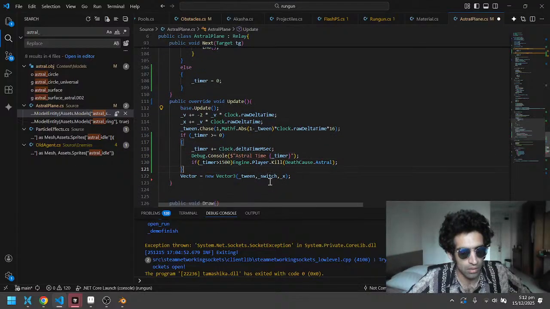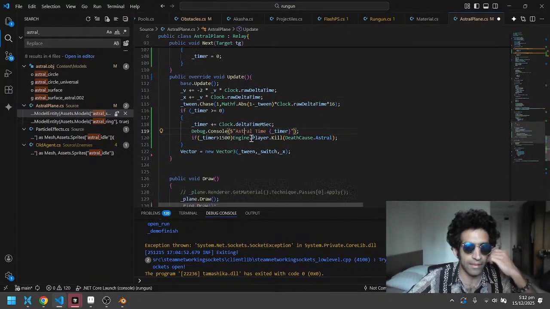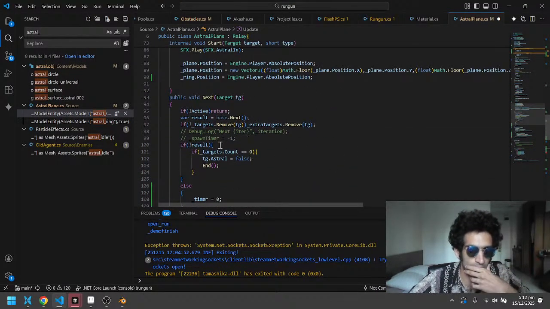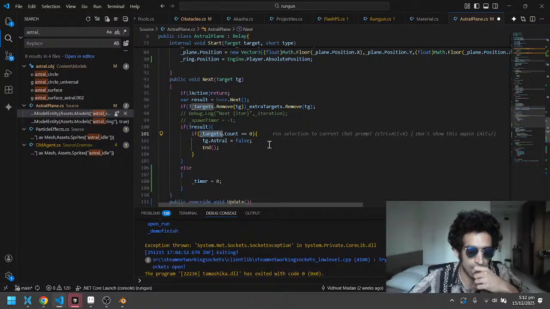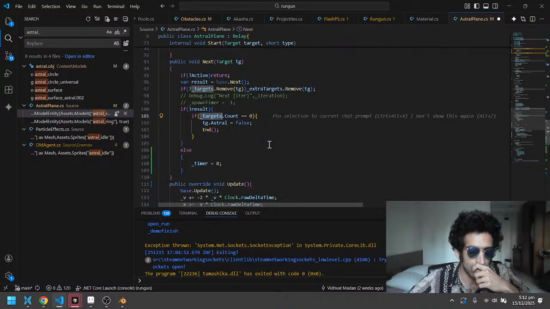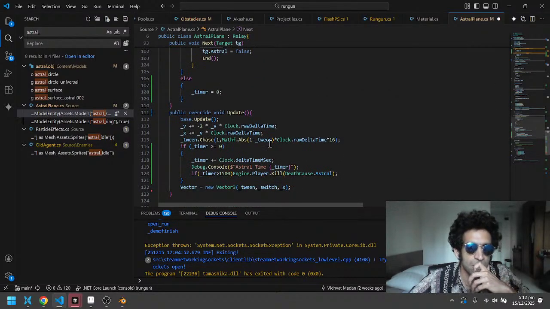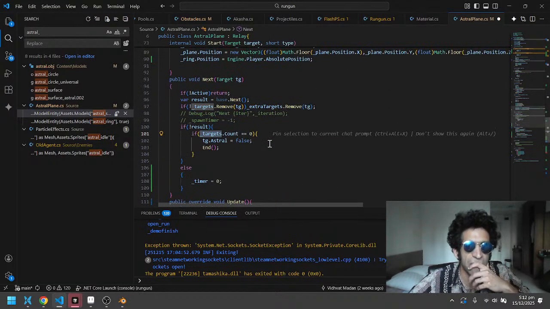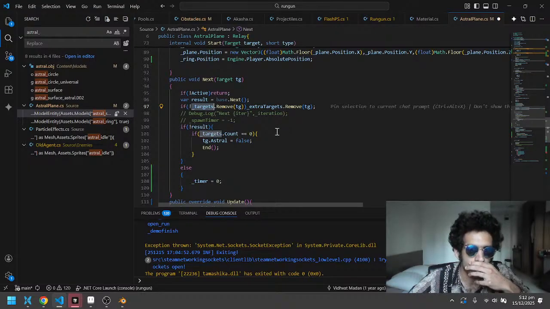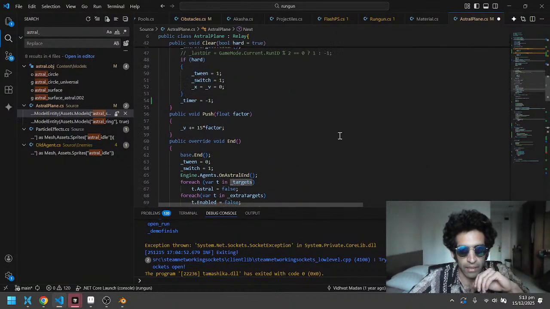Update. Do I have a list of active enemies, active spawns here? Targets. Fine, I'll just make a flag.